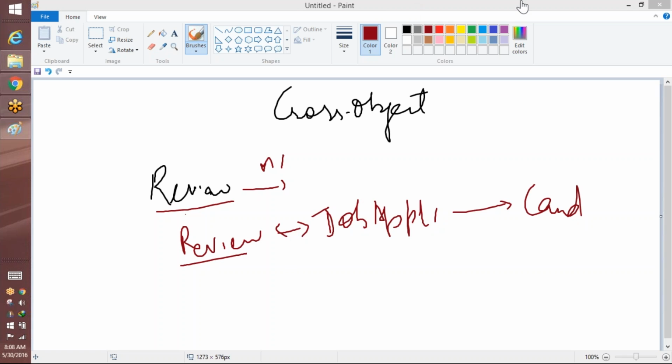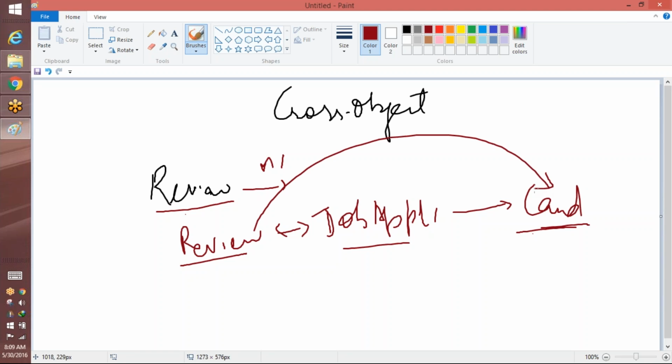From the review, we go to the job application, and from the job application, we go to the candidate object. What are these fields called? These are called cross-object formula fields, because we are crossing across objects. There is no direct link, but from review to job application and job application to candidate.